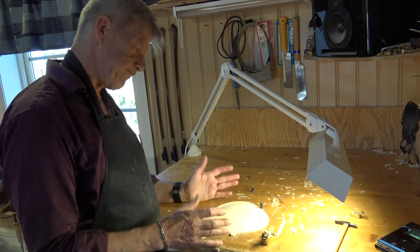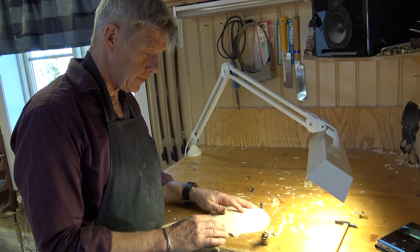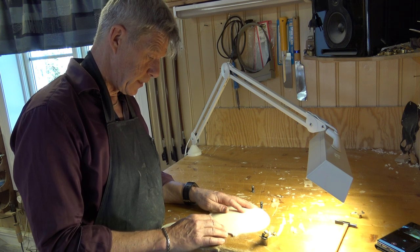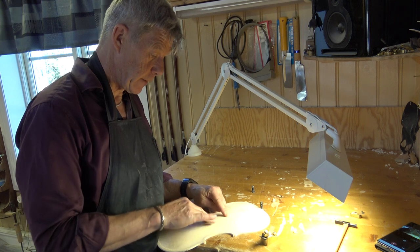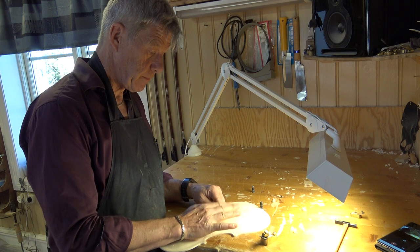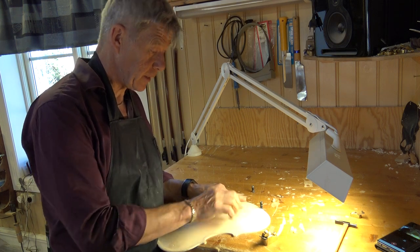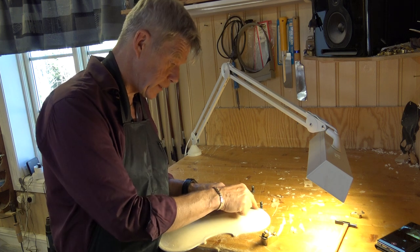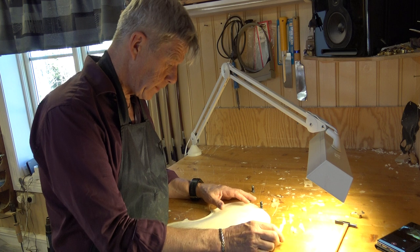And I mean, it's totally logical because say that if you take off a lot of material here, you end up with a bulge here. So you take off that material, then the bulge ends up here. So you take off that one and you sort of trace it all the way to the edge.